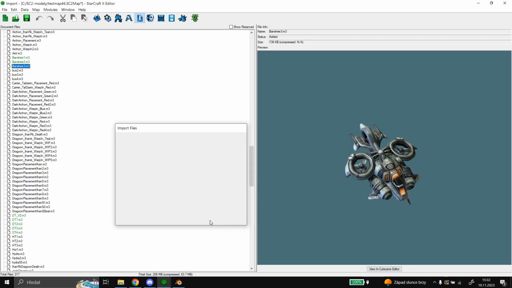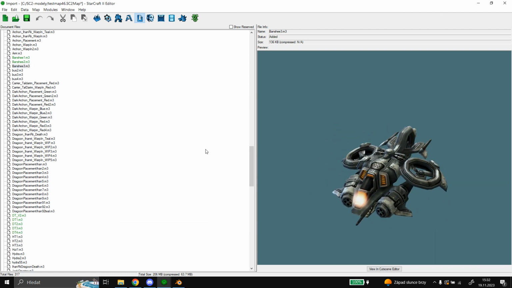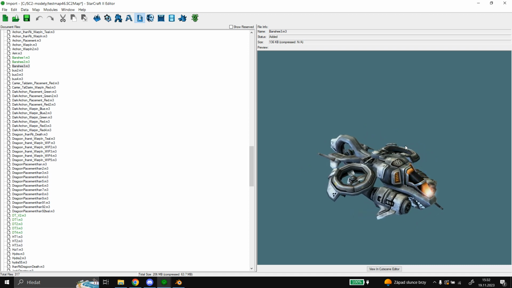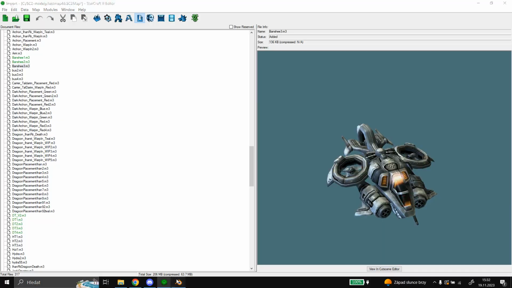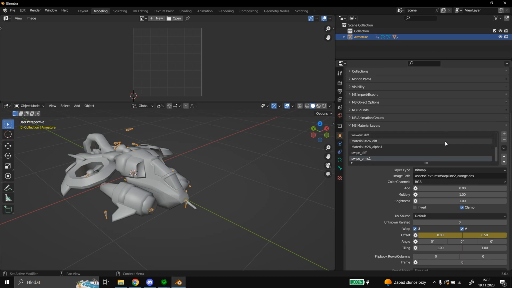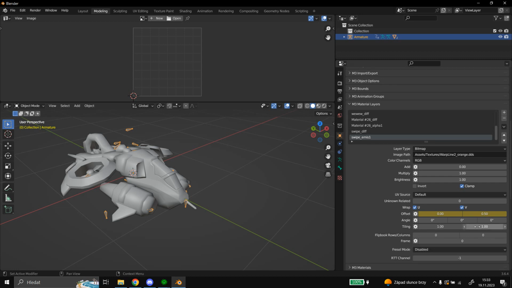Banshee 3. Okay, it doesn't really help too much. So how do I do that? I think I could do one thing, and that would be changing the tiling, which basically means the dimensions of this thing.